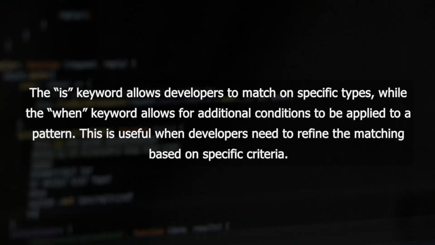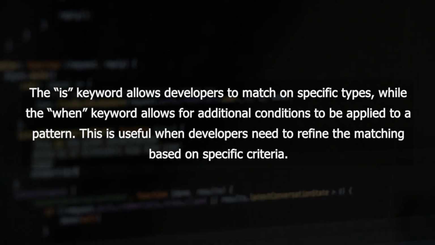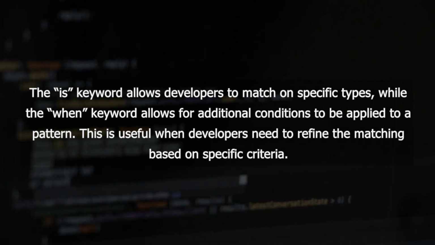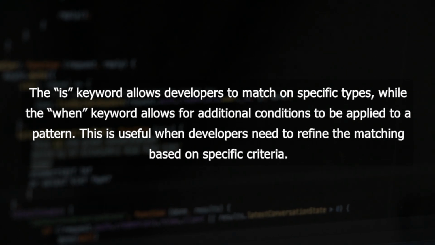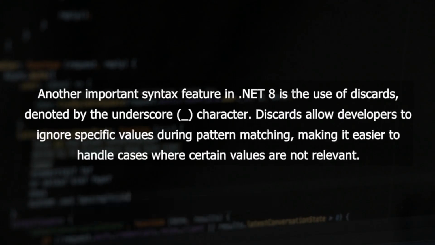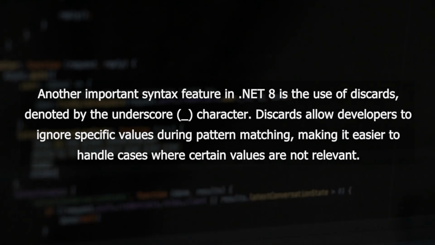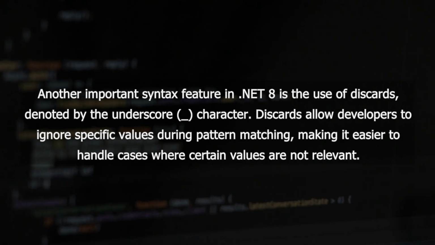The is keyword allows developers to match on specific types, while the when keyword allows for additional conditions to be applied to a pattern. This is useful when developers need to refine the matching based on specific criteria. Another important syntax feature in .NET 8 is the use of discards, denoted by the underscore character.